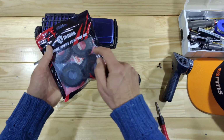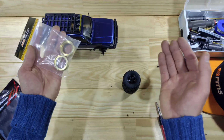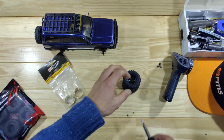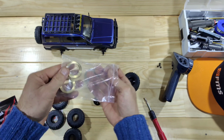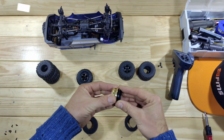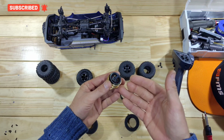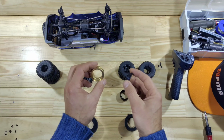Another thing that I'm going to try to fit are these brass weights from the K5 Blazer, but I'm not sure if these will fit inside this rim, but we will find out in a sec. But let me first open one of those wheels up. I was just playing around to see if the brass weight will fit inside the standard rim, and it doesn't really fit. If you look over here, it doesn't fit. But I just forced it in there and it fits now, but it's not a perfect fit and it's not highly recommended.